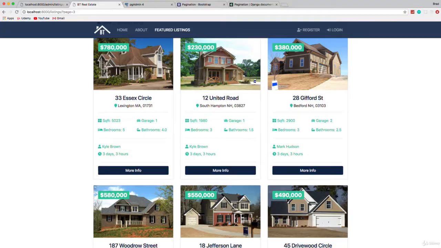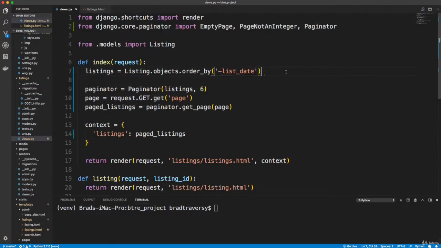So we need to add another condition. And to do that, we can just easily chain that on, and we do that with filter. If we want to filter something, we can put the field that we want. So I'm going to say is_published. This is just whatever the name of the model field is, and we want to say is equal to true. So it should only show if is_published is true. Anything that's false should not show.